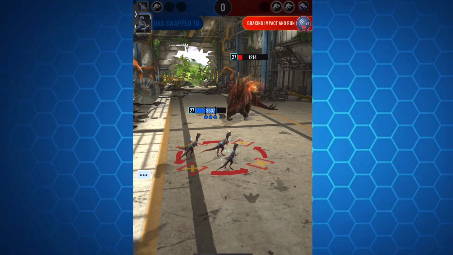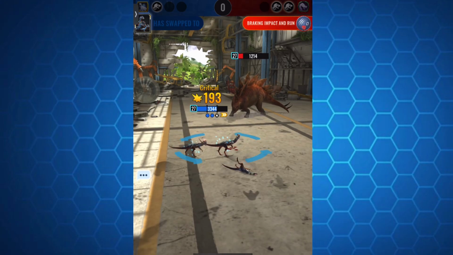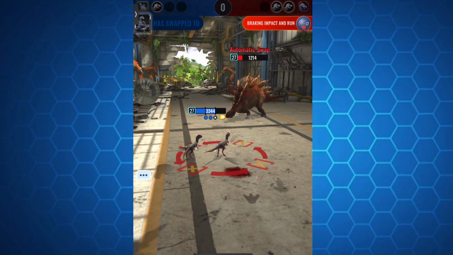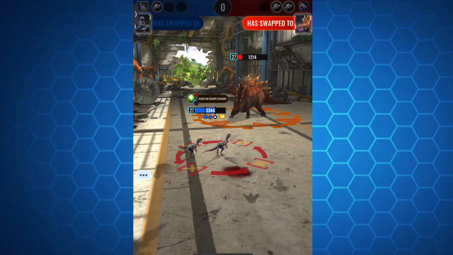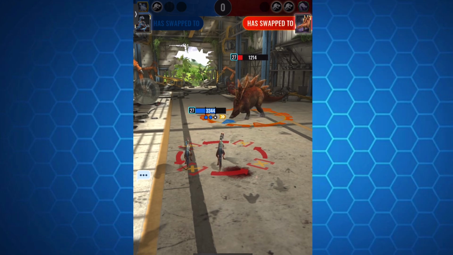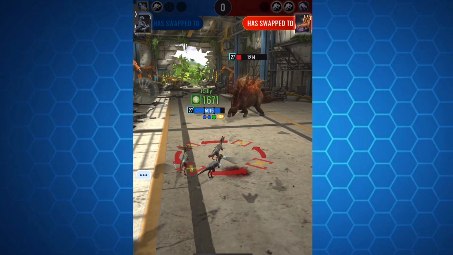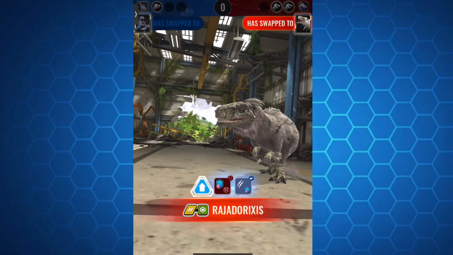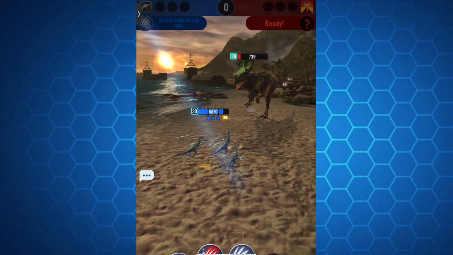The only reason why it's number 3 and not number 2 or 1 is because there are more counters to it that can kill it instantly, similar to the case of Magnaraptor. You have Megalocevia, Cerastegotops, Rajadorixis, and Alankydactylus, all of which can either swap in or just kill it in head-to-head outright.